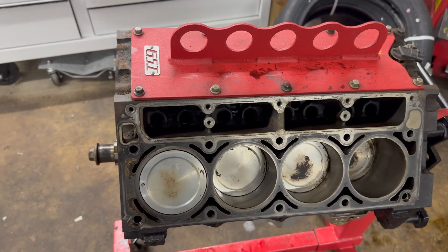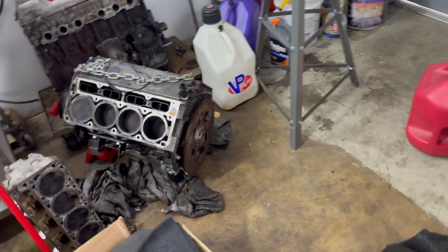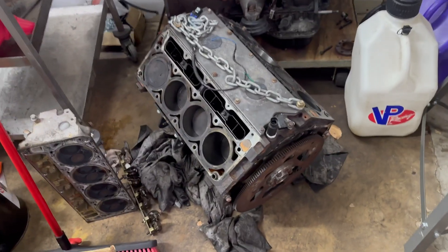I do have a stock bottom end 6 liter - we're putting this into an S10 Blazer. The reason we're going with a 6 liter is this 5.3 came out of it. He brought it in for a head gasket job; he bought the Blazer with it already swapped, running and driving, kind of unknown history. It kept overheating on him. I took a look at the tune while he was here - it had overheated, and the radiator was full of head gasket stop-leak, whatever parts store junk. So we brought it in to get the head gasket done, got the motor out, started tearing it down, and I found a crack in the sleeve.